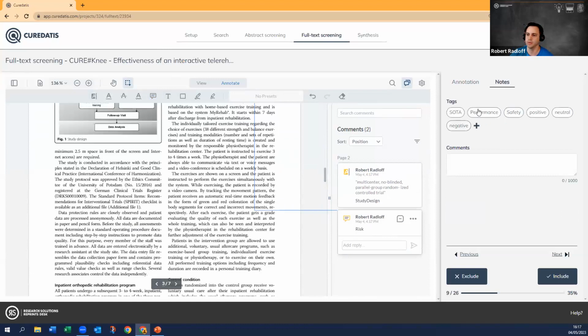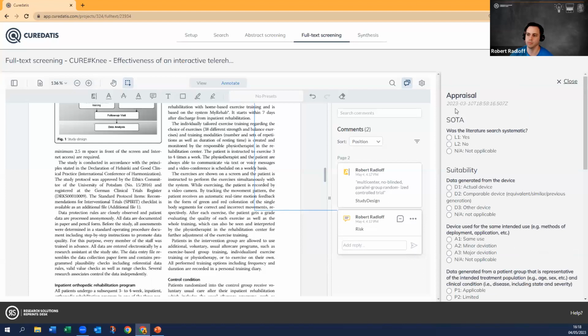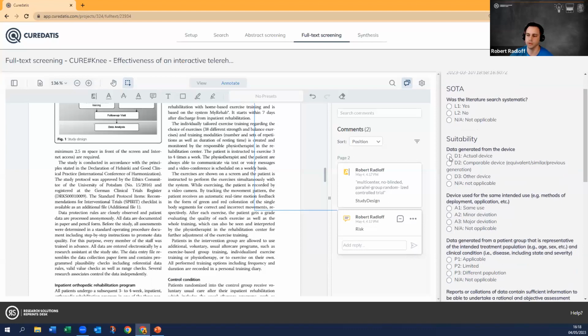And you can, again, add tags or comments to the full text. So if we include this publication, our system will ask, do you want to appraise the publication? So do you want to grade that? Maybe we have here an appraisal question catalog of, is the article suitable for your research?